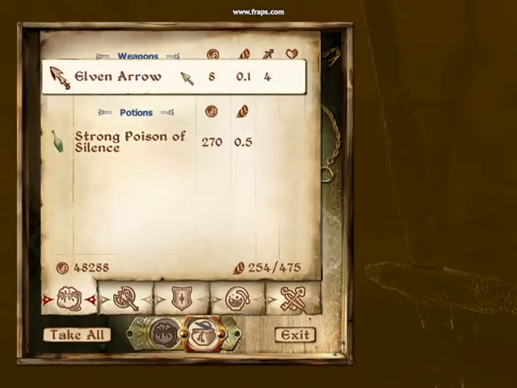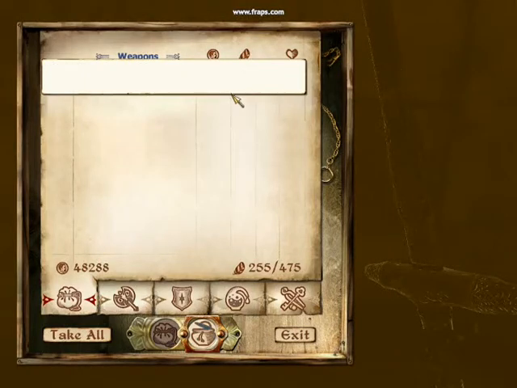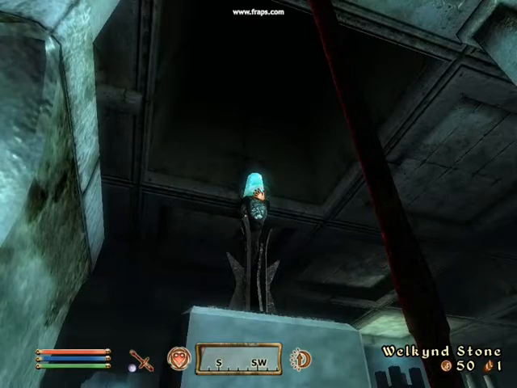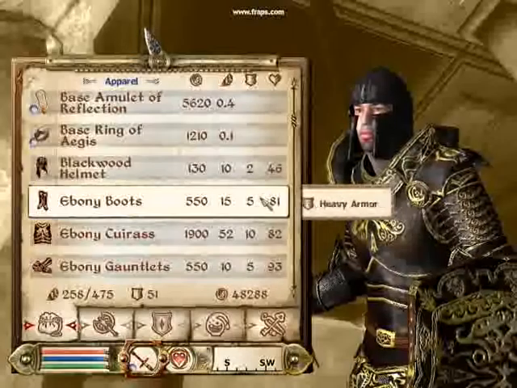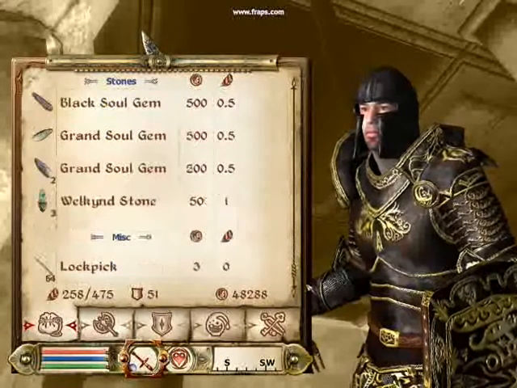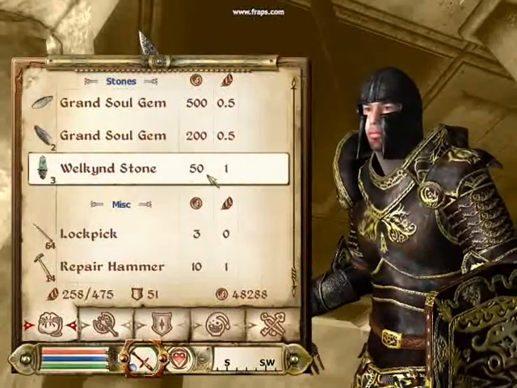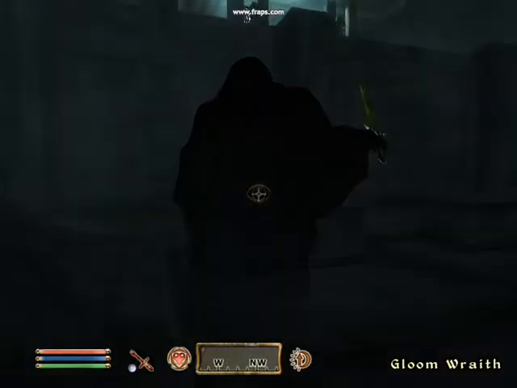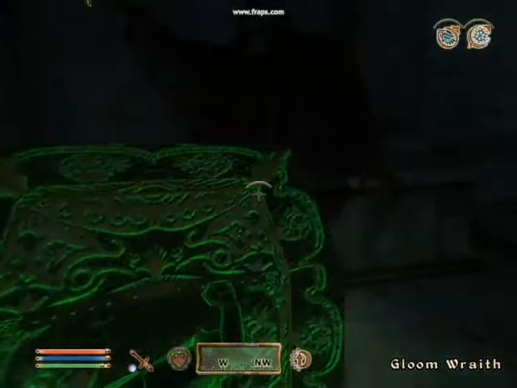Here I show a cast, not very much in it. There is a potion of silence. I used that later on a lich. Wilkin stones. I pronounced that wrong too. They're worth 50 gold, weigh 1 pound. You can, I'm going to pronounce this wrong too, Valera stones, I think. Weigh 1, worth 1,000.